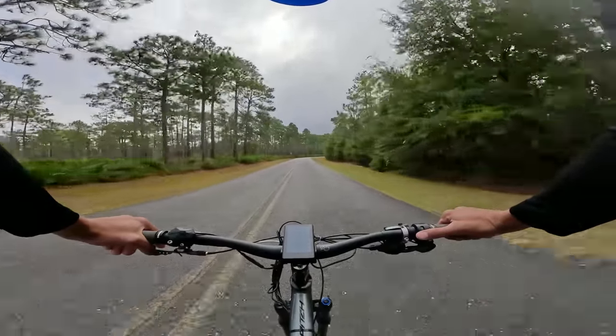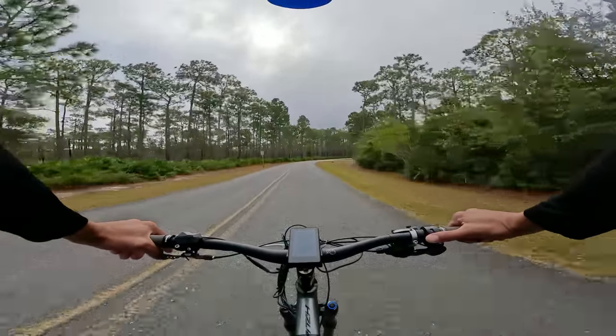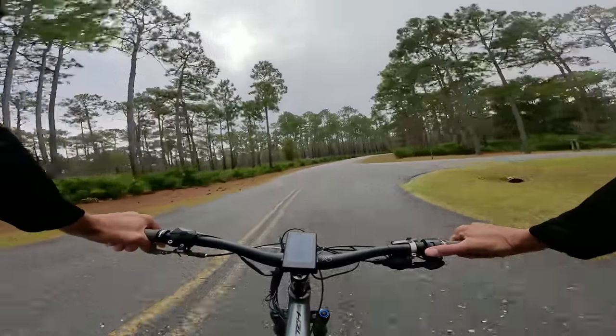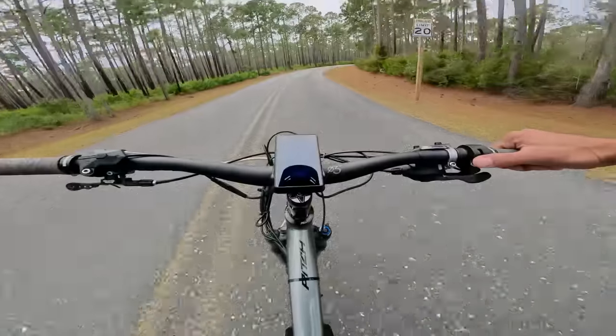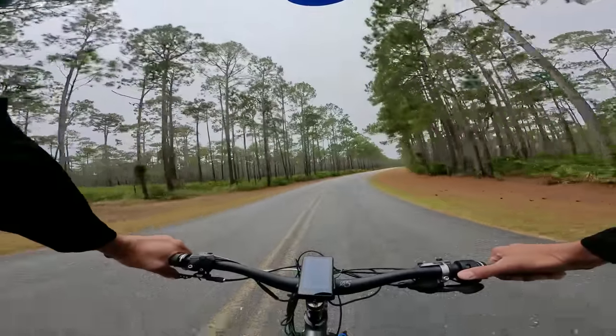This bike feels so fast. 25 miles an hour. 26, 27. I don't know if you guys can see, but that's 27 miles an hour right there. All right, max speed of 27 miles an hour on the road. That is pretty impressive.